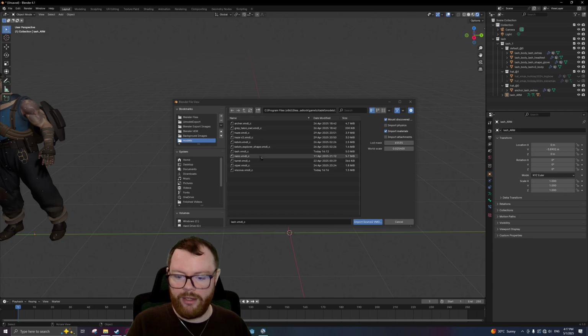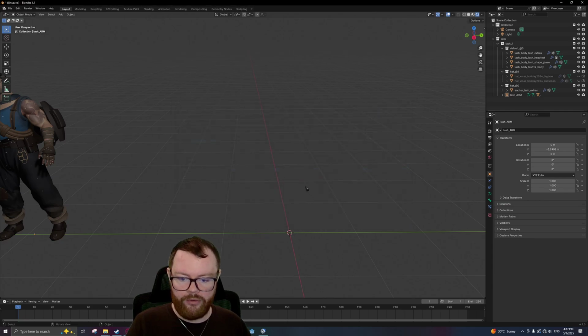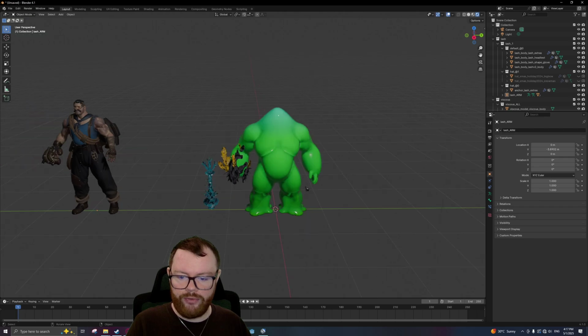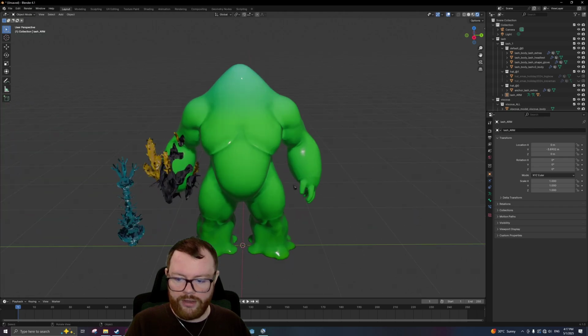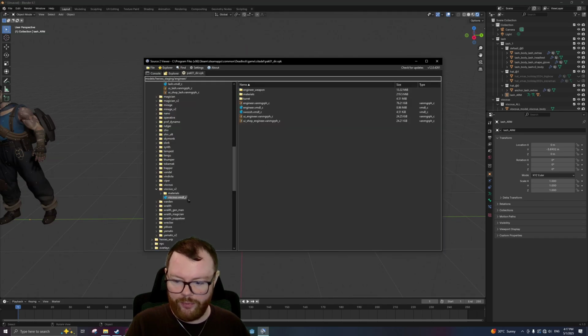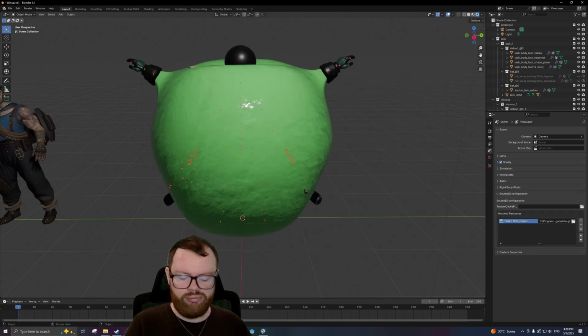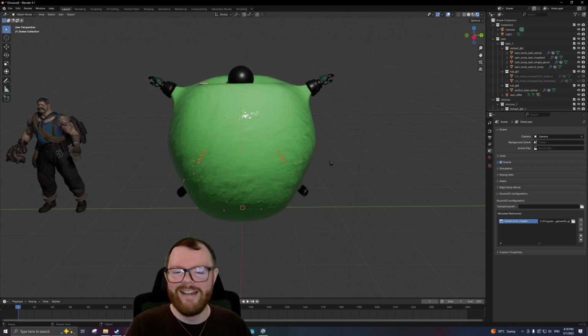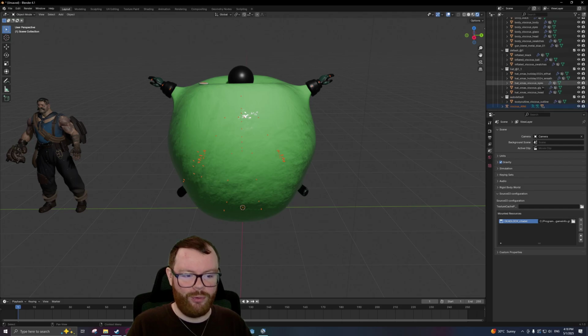So let's go ahead and grab his source model here, import him into this file, and you'll notice... Whoa! What the freak is that? Oh, that's not the Viscus I even wanted to export. That's Viscus V2, and by golly, I hope they don't actually add that into the game. Oh god. Anyways, here we go. So this is Viscus. Oh boy, this is what we get when we import Viscus into Blender.